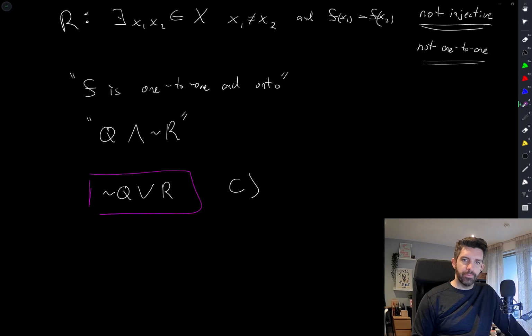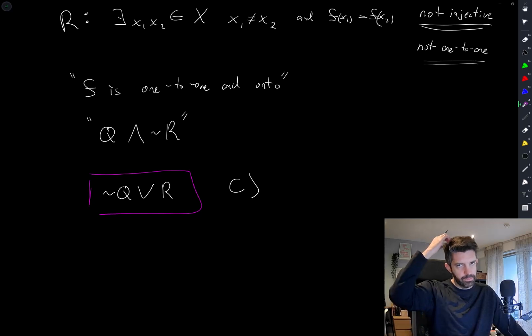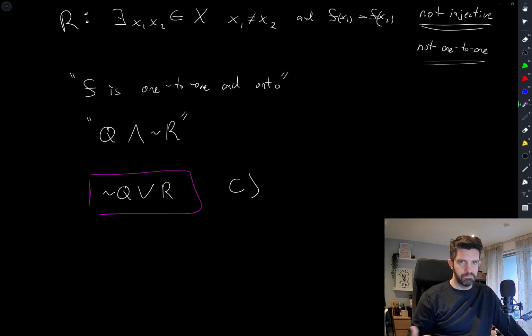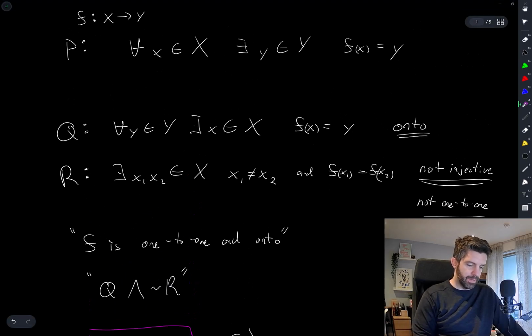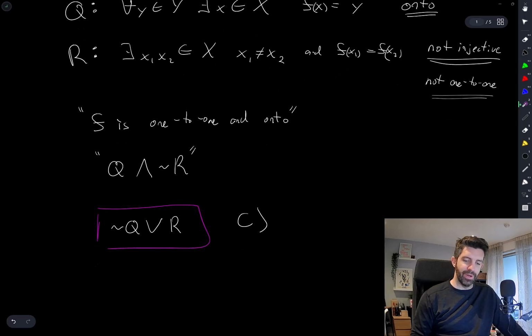Yeah, it doesn't surprise me that statement P doesn't make an appearance in the actual correct answer. Obviously, the fact that P exists in some of the other multiple choice selections is fine, but those are not the correct answer. Because if you read what statement P says, it simply says that f is a function. Fine. We already know f is a function.